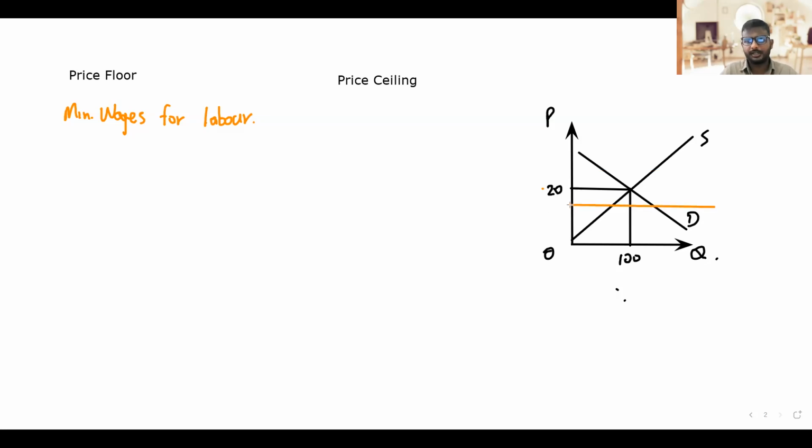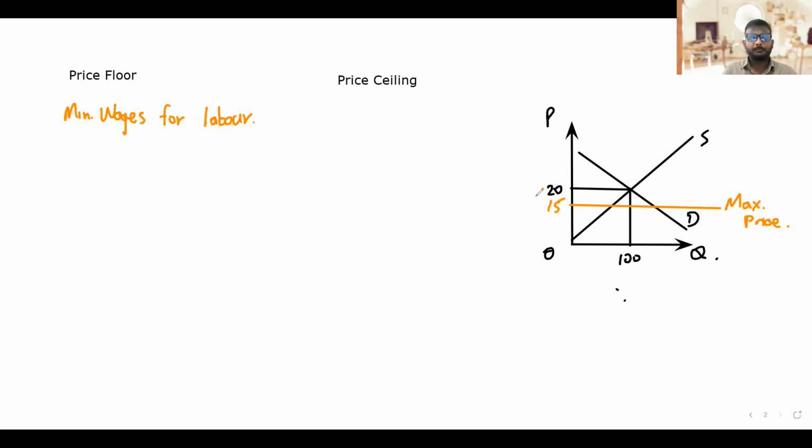For that to be effective, the government will set a price below the equilibrium. Let's say it's 15 rupees. So maximum price. Recently, they said 210 maximum price for rice. For sugar also, they set a maximum price. For Anchor, there was a maximum price earlier. Now they removed it. Likewise, the government sets these maximum prices for products which have a price that is kind of too much for the consumers, right? So here, let's say the government is setting 15 as the maximum price.